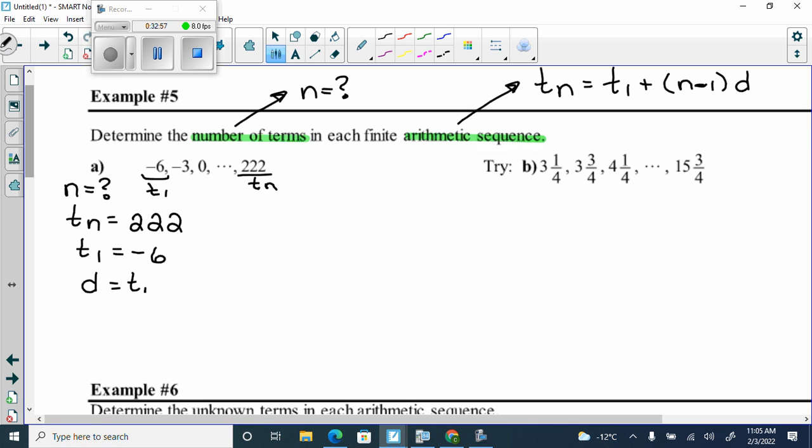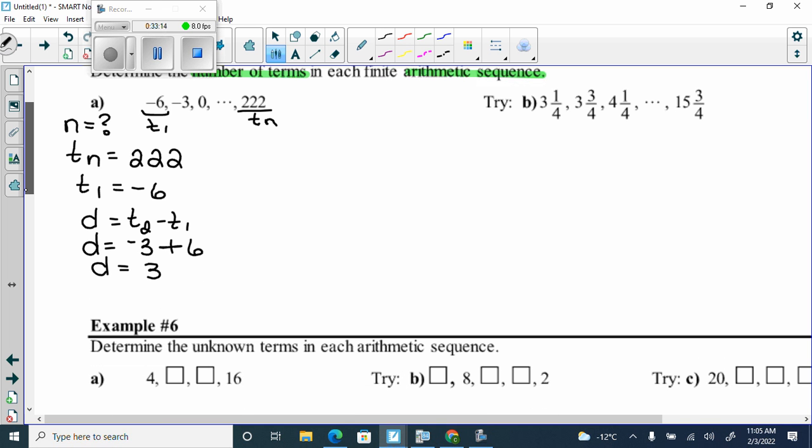So I go term 2 minus term 1, so I'm going to go -3 minus a -6, and when I minus a -6, I'm actually adding 6, so I get D equal to 3. Then I test it again. I do D equals term 3 minus term 2, so term 3, which is 0, minus term 2, which is -3. So that's actually 3 as well, because minus to minus makes a plus, right? So I checked twice, my D is 3. I feel good about myself. I checked twice, it's the same number, right? And sometimes, minusing minusing makes it a little harder, so sometimes term 3 minus term 2 is actually easier to find D than term 2 minus term 1.